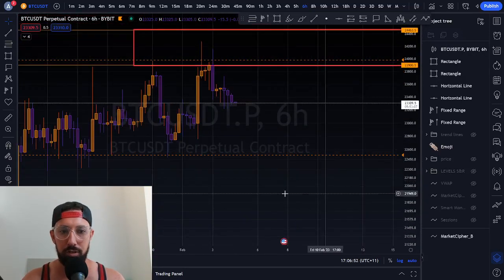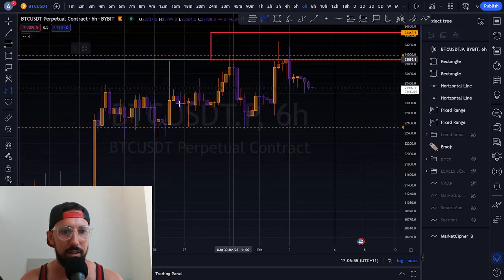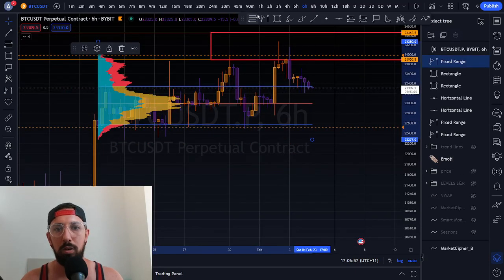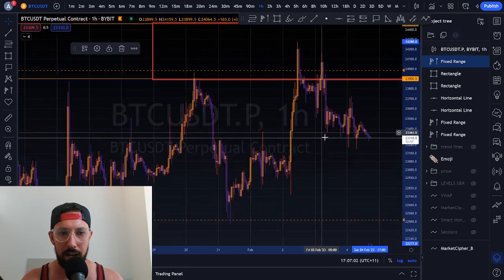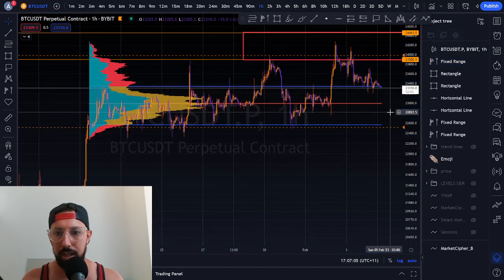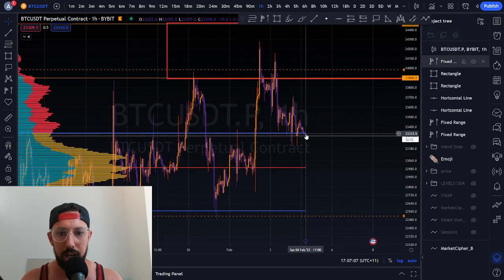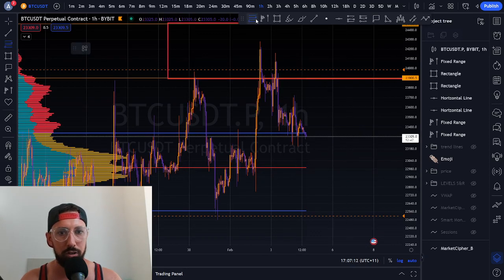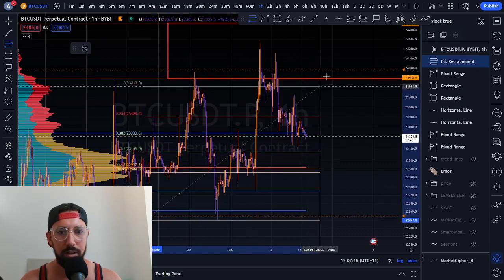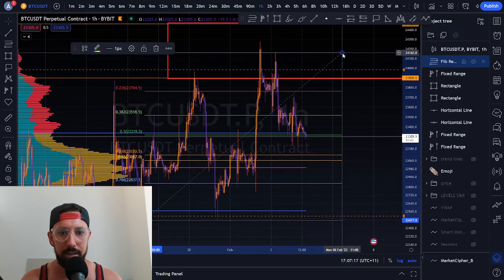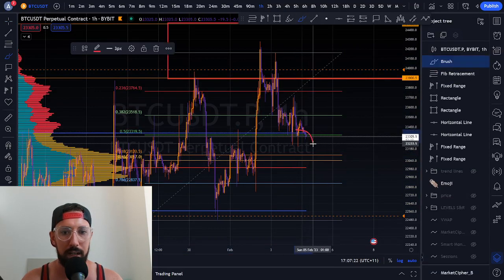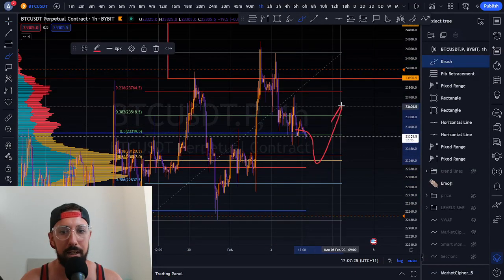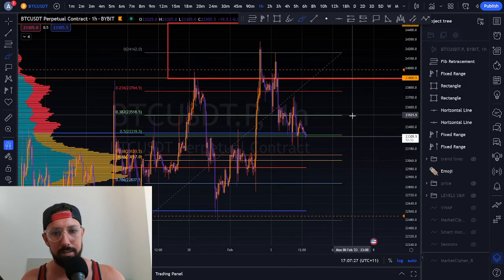Now, this is what I've used right now. Giving a little TA section, I will pull the volume for this range. I will go down into a lower time frame, let's say the 2 or the 1 hour, right? And now I have this marked out on my chart, and I can see where price is. Value area high. If I lose this, I expect to go down into the point of control. So I can pull a Fibonacci or other tools that I have, and I can see, well, there's the golden pocket just below there. So maybe I look for price to work its way down to this area and then take a bounce, right? This is how we can use it. This is how we can get into trades.